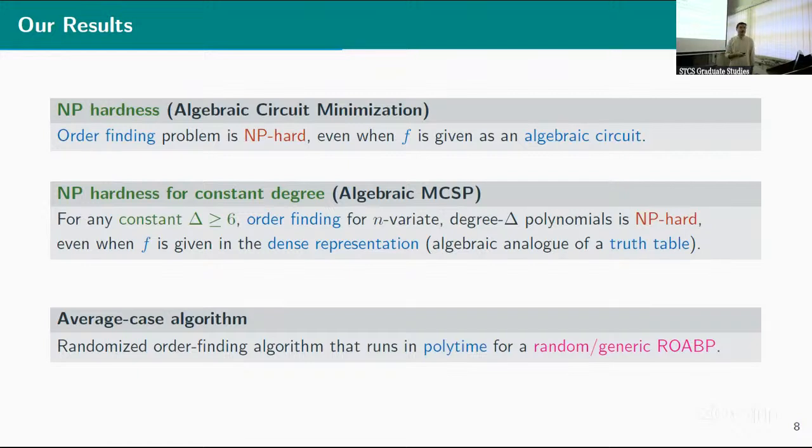Sorry, I just wanted to know: whatever you said, if you take a random ROABP in a given order, then flipping any two variables in the order should blow up the width. Yeah, exactly. So for any other permutation that is far enough from it, I'll get to what far enough is, you don't expect an ROABP of width W. The bound should only be the trivial bound that you get starting from the first ROABP that you generated. So, what is the average case algorithm to randomize the polynomial for?